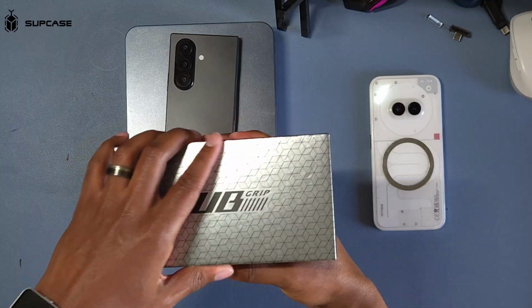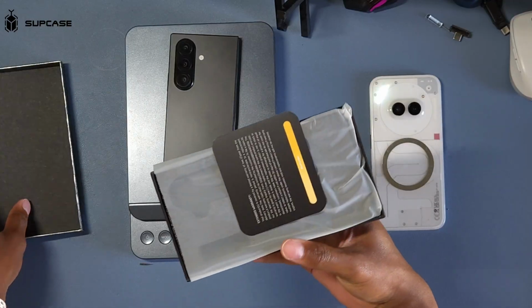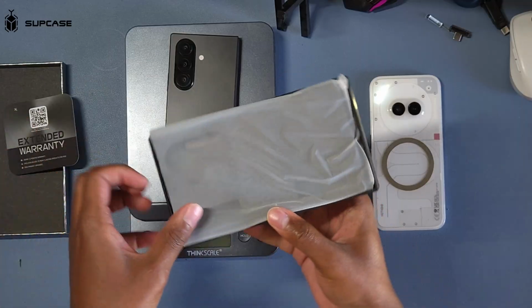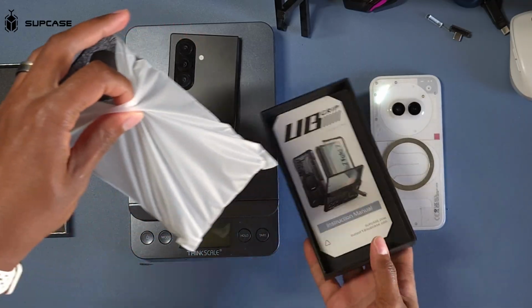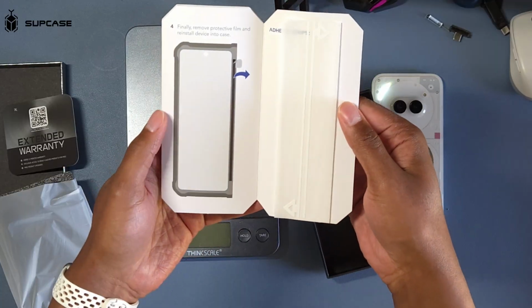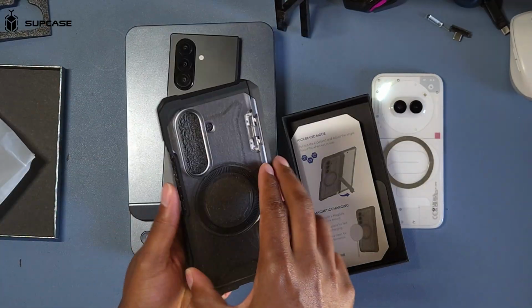So this is the UB grip case. Open it up. We got a premium box. You got your extended warranty card, 12 months of warranty, pretty nice. And then you have the case itself wrapped up. And actually, underneath the case, you do have some extra adhesive strips, which is always a nice touch. And boom. This is the case.